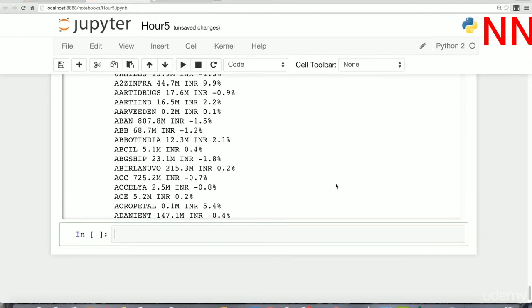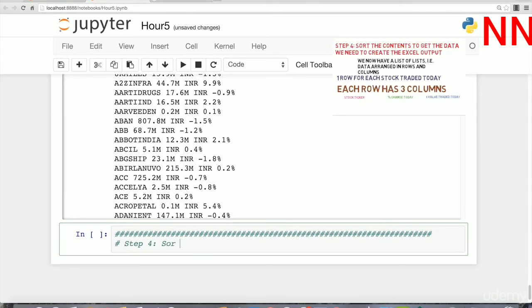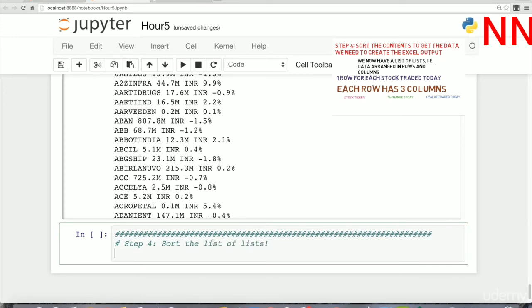So we've run our code and we've got the results from the CSV file. Notice how the data is neatly formatted when it's printed to screen. So we have a list of lists now.